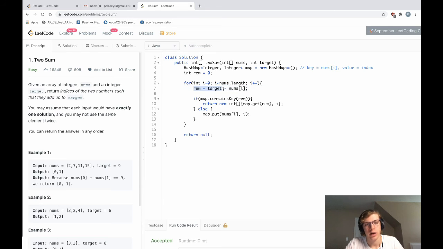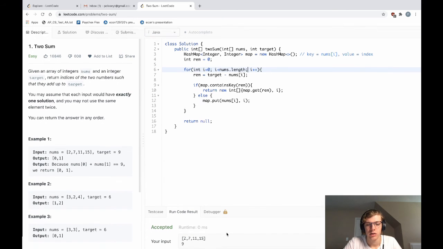Then we're going to calculate our remainder, and we're going to say, does this map contain this remainder? If it does, then we know that we can get the index of that remainder and then return that as an array of just the index of the remainder and the index of I that we're currently at. Else, we're going to put nums of I into the map, because nums of I might end up being a remainder.